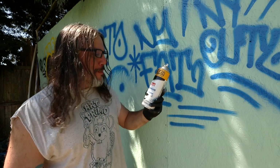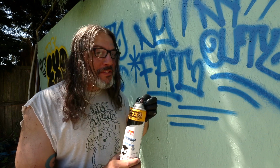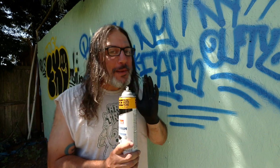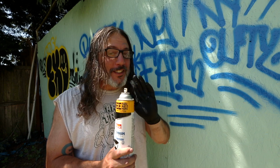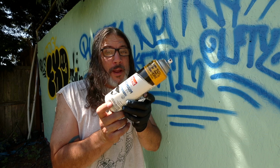This is a can of Do It Best Premium Enamel. This can natively sits a Rusto Fat. Now, it's not gonna be exactly like the old school Rusto, but this is about as close as you're gonna get. Even better than the HDX. This is a 25% more free can.